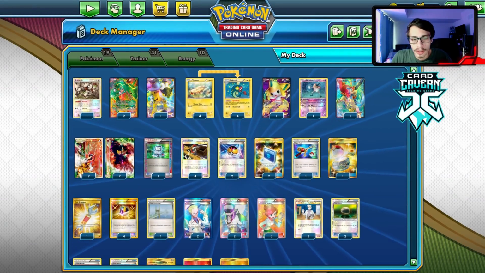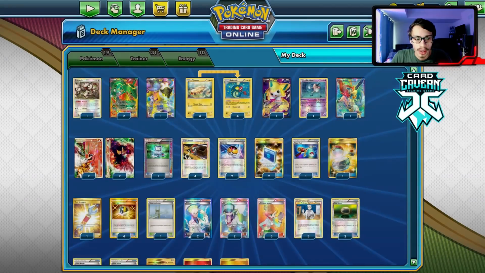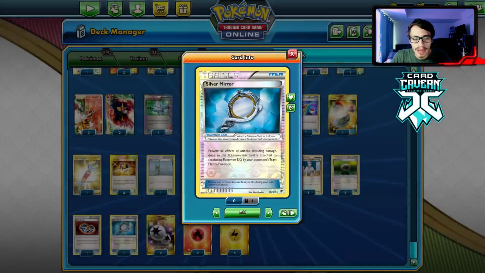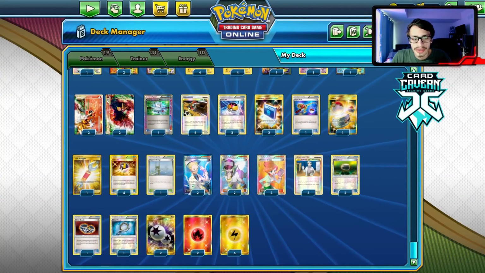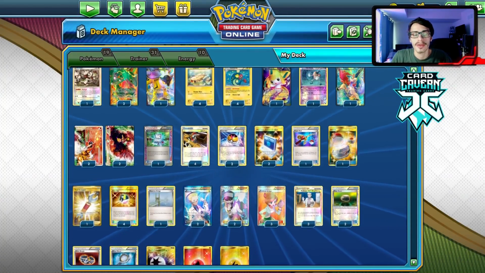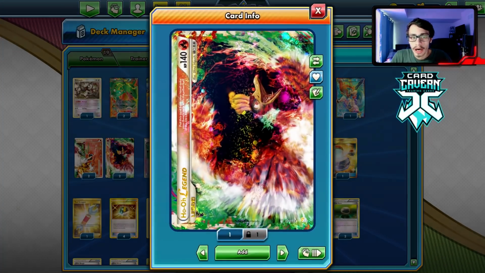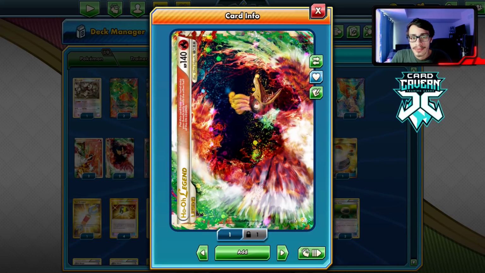We got 2 N, Juniper, Pokemon Center, 2 Float Stones, 1 Silver Bangle for the Ho-Oh to do 130 damage, 1 Silver Mirror. I got 2 DCE, 2 Fire, and 6 Lightning Energy to round out the list here. Yeah, that's my Ho-Oh Legend deck here. Really cool card. I enjoyed Ho-Oh a lot. Yeah, you could try it yourselves.